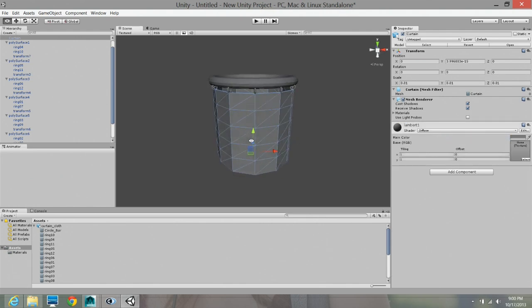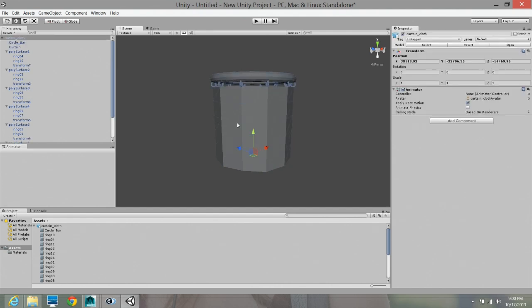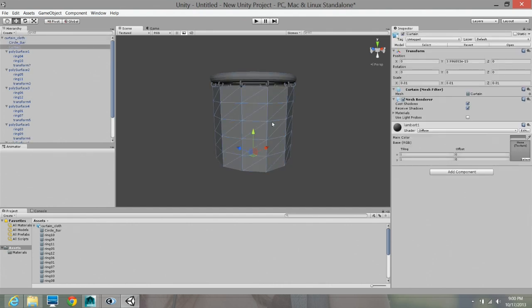It's weird. I haven't found many tutorials on this. I just played around with it for a little bit and found this out. You cannot make this mesh an interactive cloth. Yeah, it sounds really weird, but you just can't.